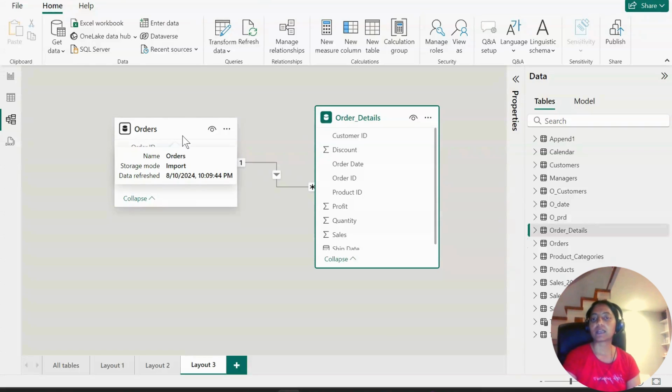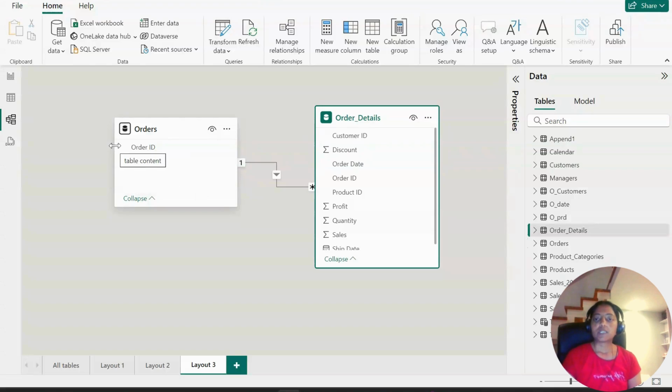And this table usually doesn't hold any metric or facts-related information. So let's say the sales or the profit or the quantity, all of these are classified as measures or facts.